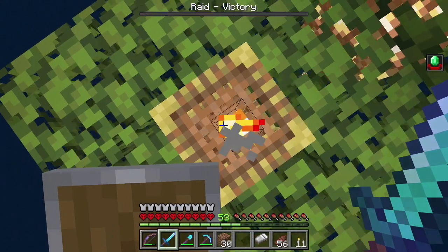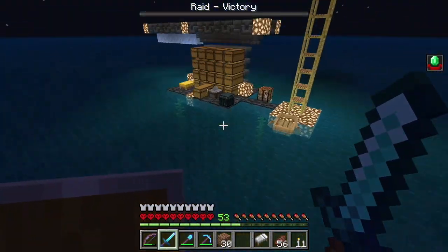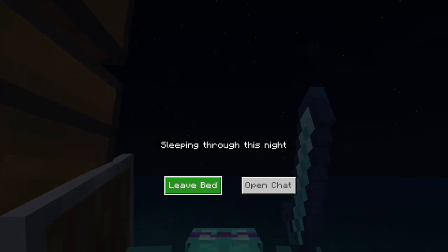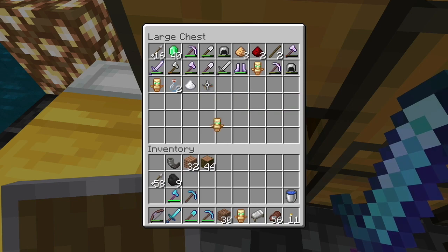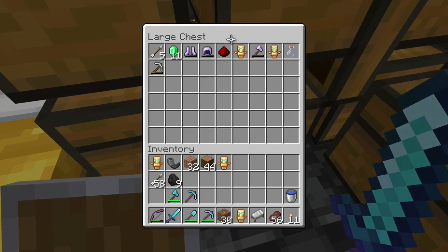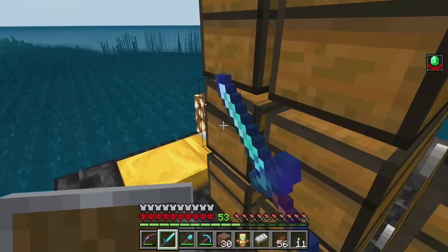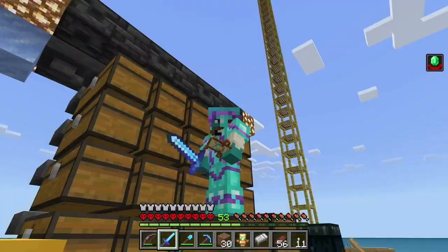Let's turn that off. Let's quickly go to bed. Just jump down. Quickly sleep. And now we should see Totems of Undying. Yes, look at them. We have three. Oh, we have five. Yes. Ooh, the items have kept going. Any chance a few more? Okay, let's get this shield off. Look at that.